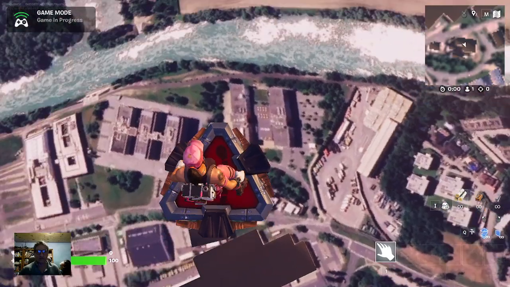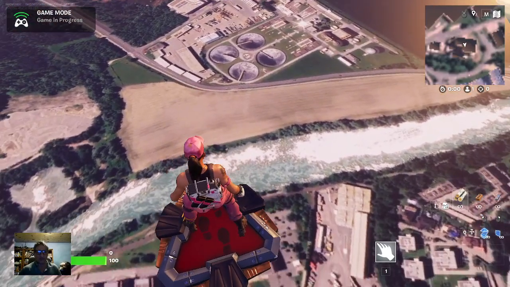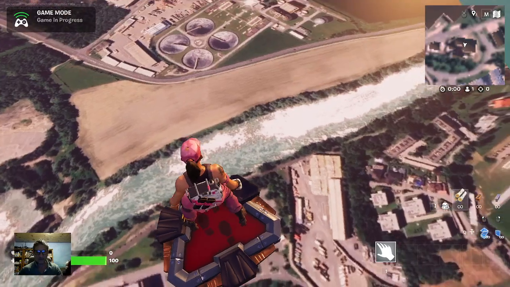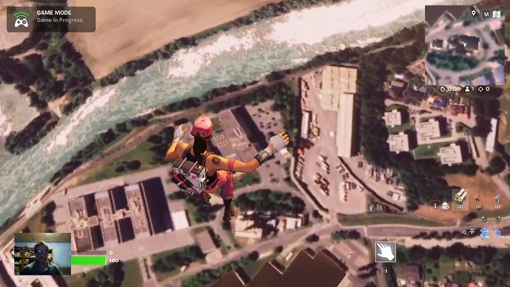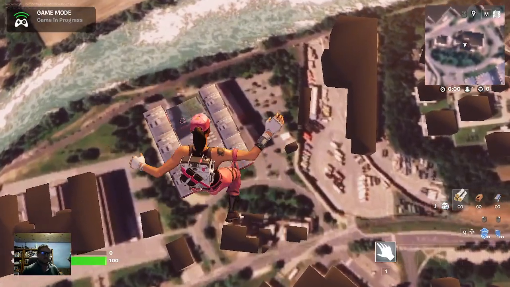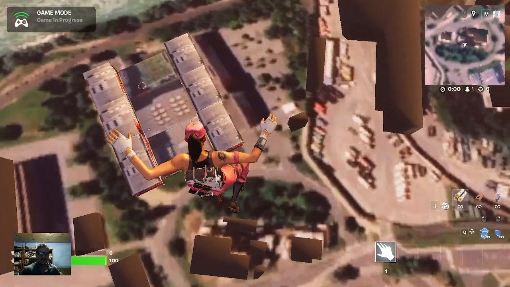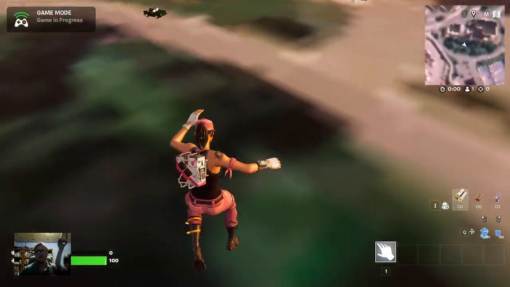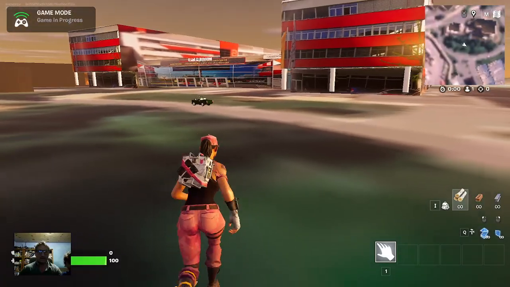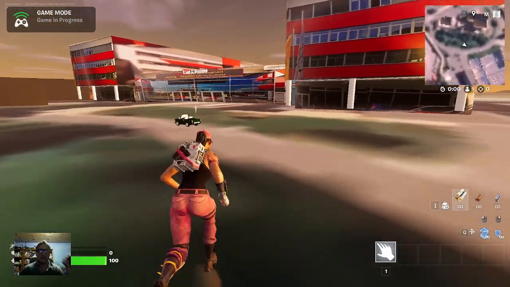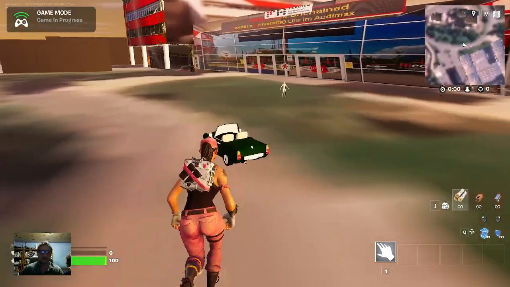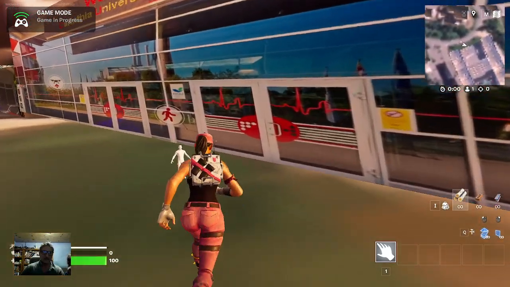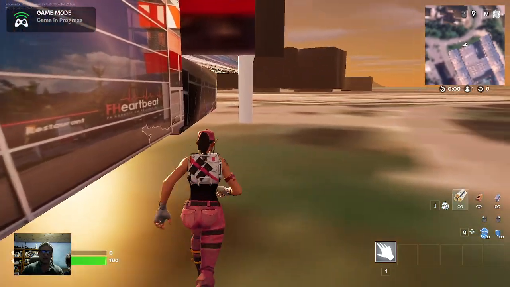I don't know if this is going to work or not. Seems like it's missing some things. Let me see if the car's the right size. Oh no, that's a tiny car. And our character is too small and he's under the house.